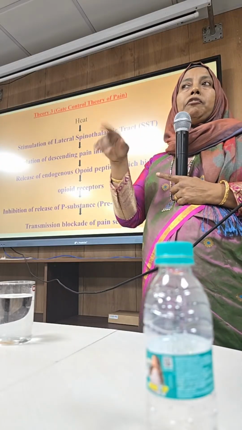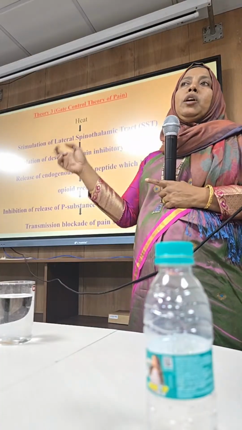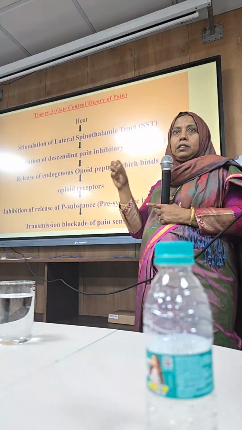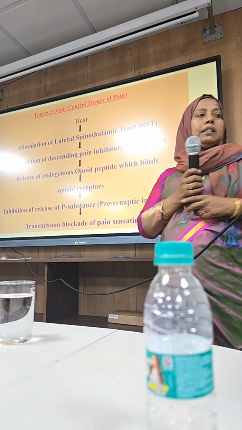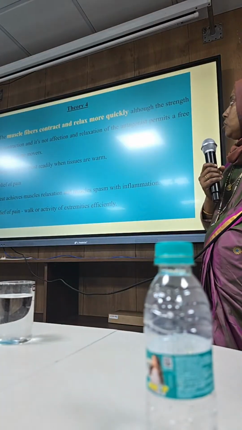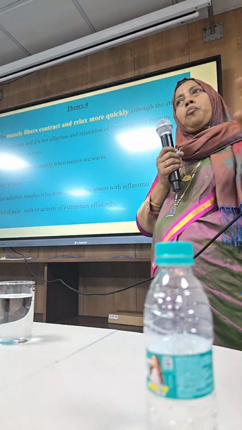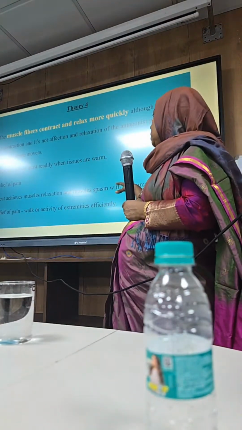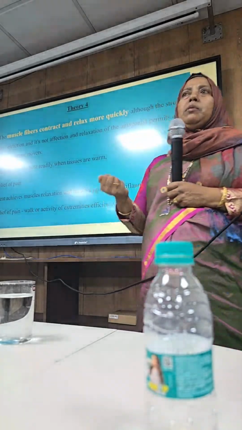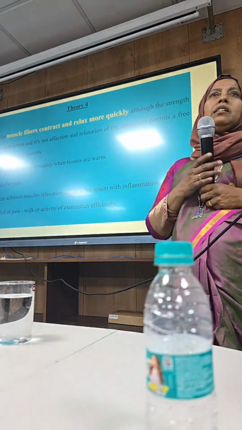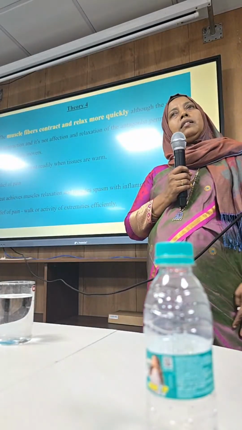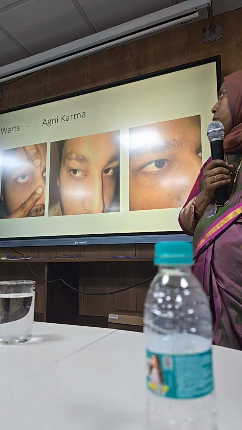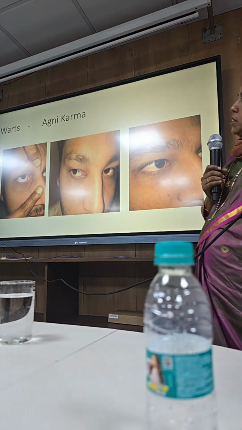If it is Pitta vascular type of migraine, then you have to go for Jalokavacharan. In this way, you can select which acute cases you can also go for Agni Karma. This is also one theory, especially in case of pain. Muscles will be relaxed, and when muscles are relaxed, naturally the spasm is relieved. That's why in case of other pain, avabahuka or any sciatica, the pain relief is maximum because of the release in muscle spasm.